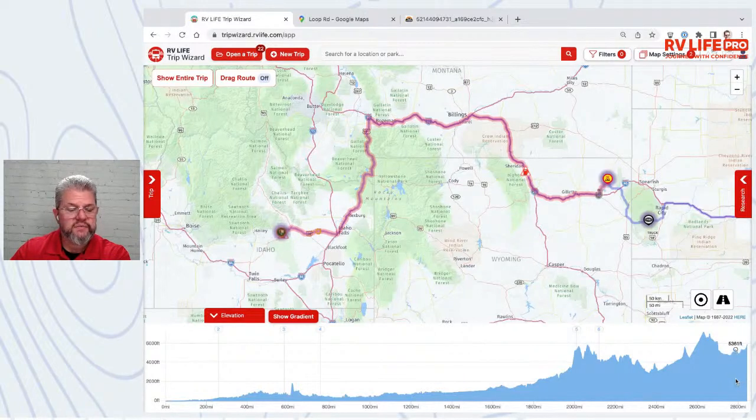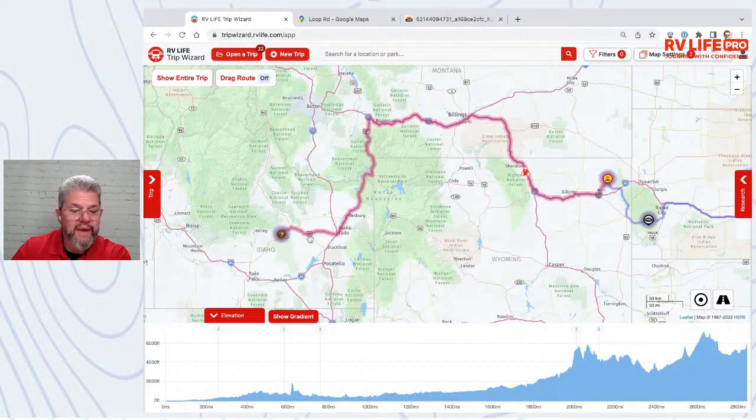It might be a little difficult to see, but if you'll look around this section right here, where my mouse is, you'll see that orange donut. That corresponds with what I'm highlighting down here on the elevation chart. And you can see that once I kind of leave the Yellowstone area, it doesn't dip much. There's not a ton of terrain.